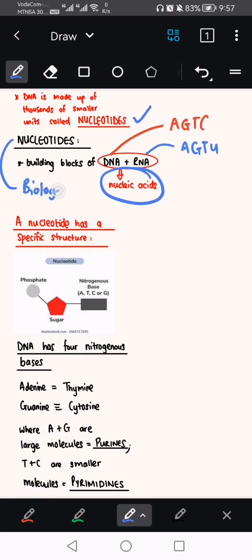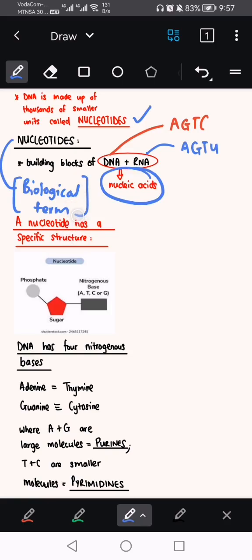They're never going to ask you for the definition. This is a common biological term question, right? Where they will just say the building blocks of nucleic acids, and obviously you will write nucleotides, or they will ask you the building blocks of DNA, you will say DNA nucleotides. The building blocks of RNA, you will say RNA nucleotides. But they like to give this in biological terms. Please take note, your grade 12s.